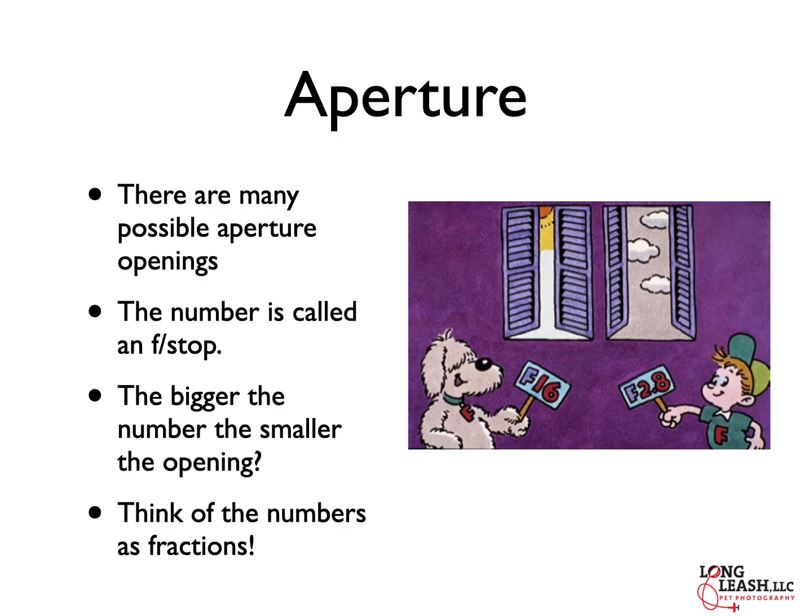So there are many possible aperture openings, and these numbers are called f-stops. Now, it may be counterintuitive, but the bigger the number, the smaller the opening. But you have to think of them as fractions. So f16, think of it as 1/16, is smaller than f2 or 1/2. There just isn't room on that little aperture ring to write it as a fraction like 1/16, so they just use the numbers. So if you didn't know any better, you would think, wow, 16 is a big number, lets in a lot of light. But it's actually 1/16.